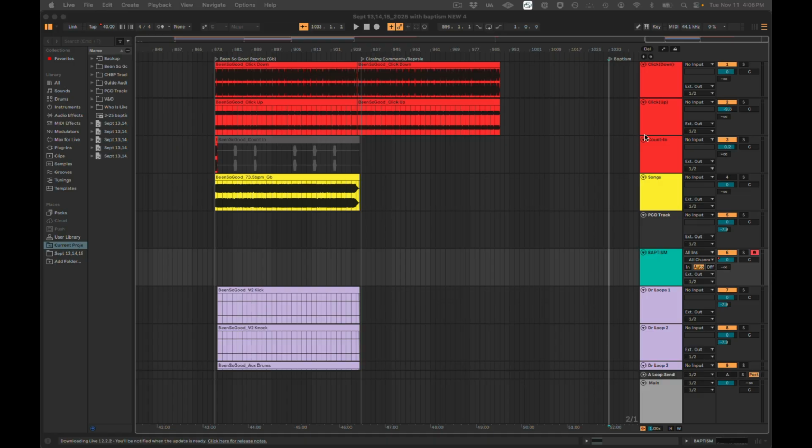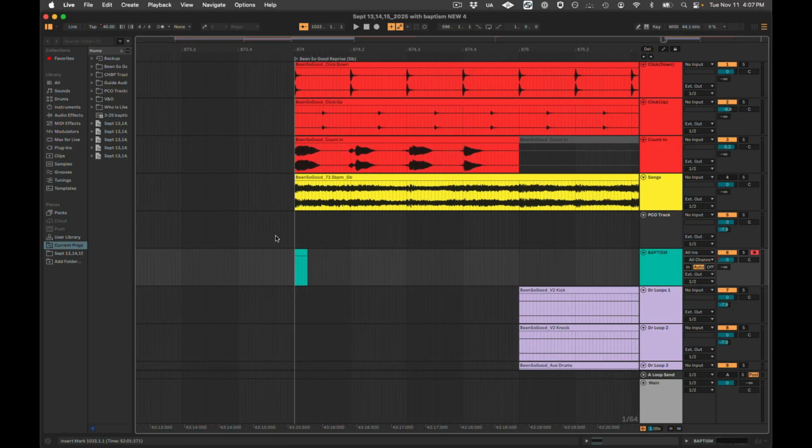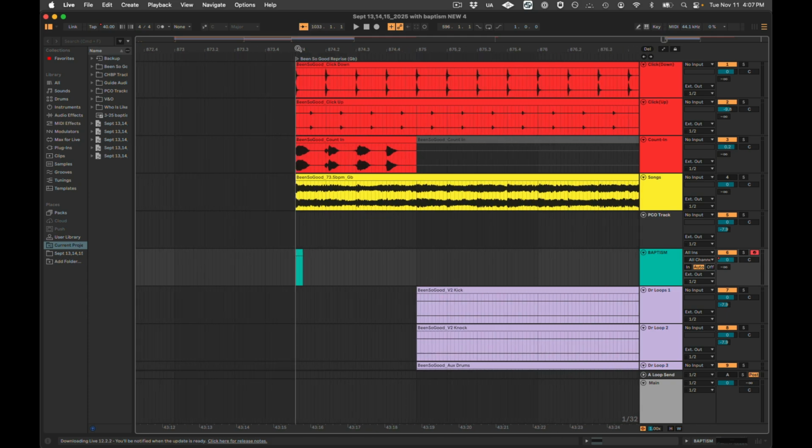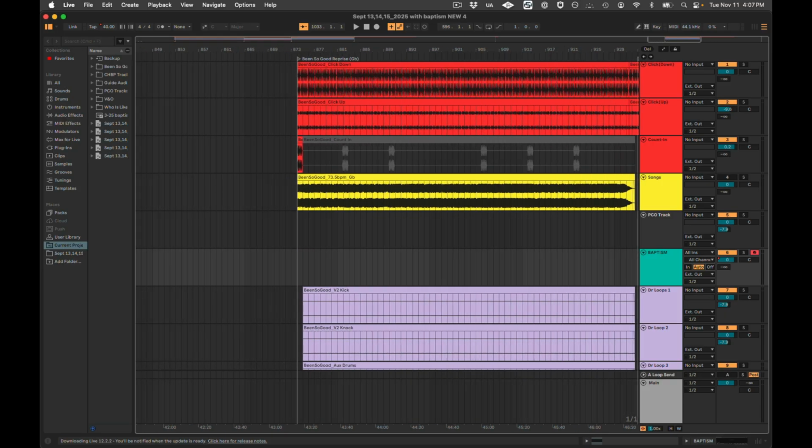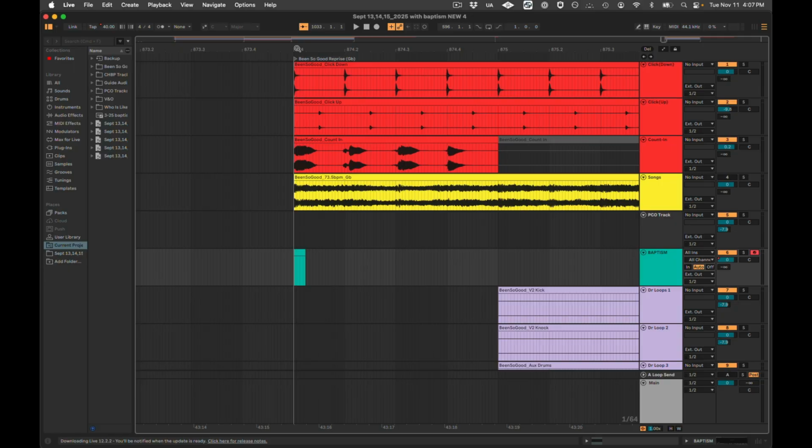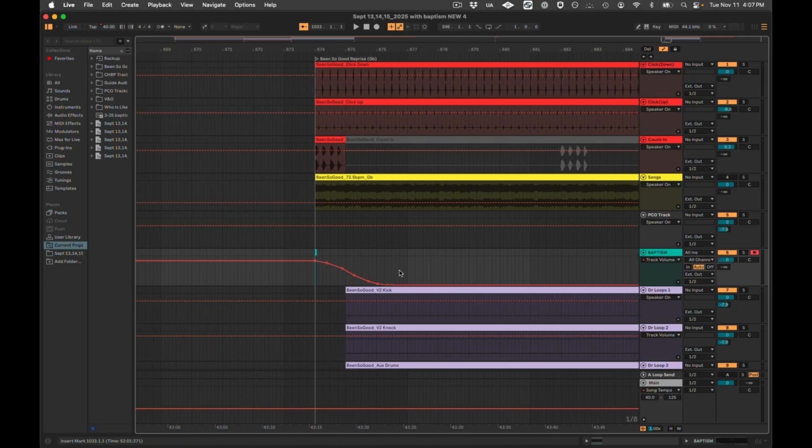And then when we're ready to transition into the next song, in this case, I have for an example in this session a follow-up song, Been So Good Reprise. It's going to crossfade out of the baptism tracks and then into Been So Good Reprise. And you can see down here the baptism tracks have this MIDI region, which has a controller message to have that MIDI note sustain out, so the baptism tracks will continue to play. So if I turn on automation, you can see how I have a crossfade here in the automation to crossfade out of the baptism track.